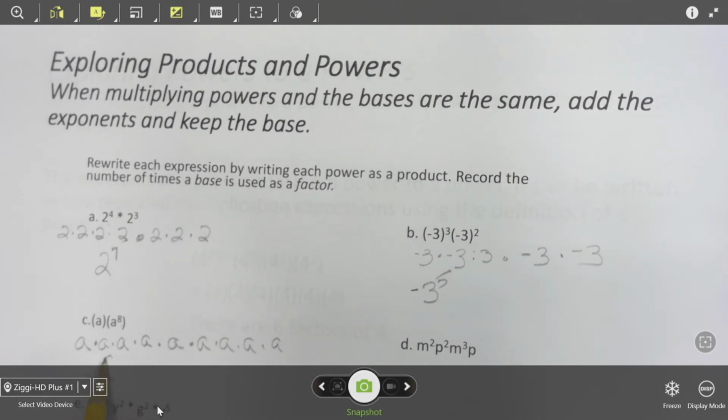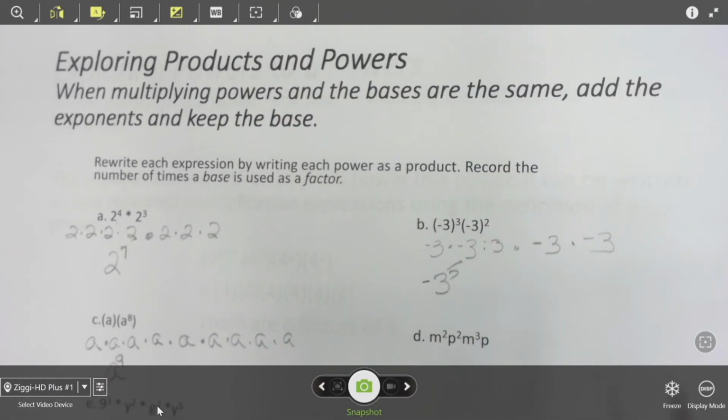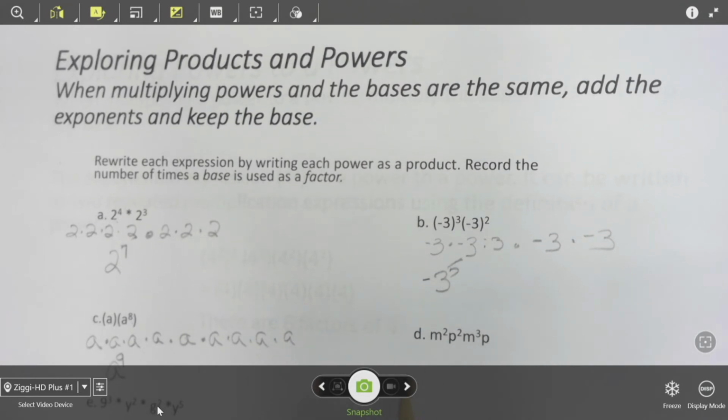Have you noticed something? Have you figured out the rule? Does it work? Yeah. Do we have to expand them all? Let's see if we can just do the math in our head. Let's see, we have m to the second, and we have m to the third, and so that's plus 3 and 2. There is 1 right here. Sometimes you might want to just go ahead and put that 1 there so you don't forget to add it. There we go. And finally, we have m to the 5th power, p to the 3rd power. Good job.